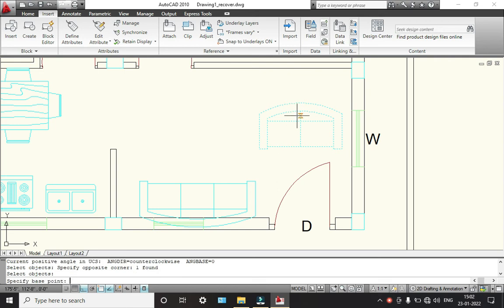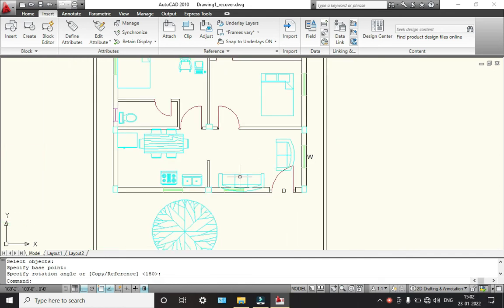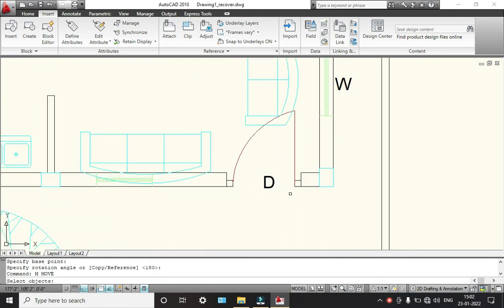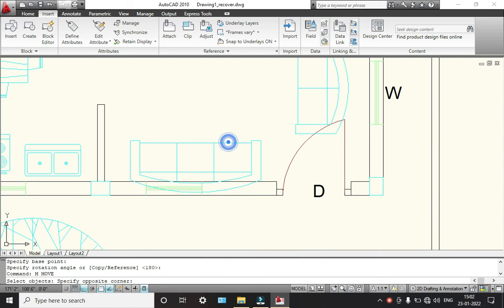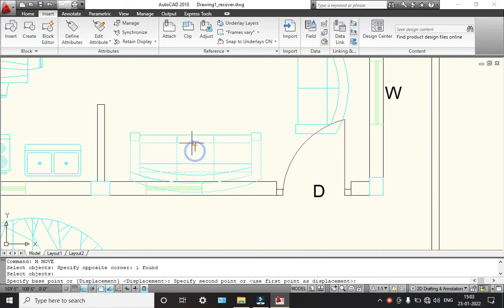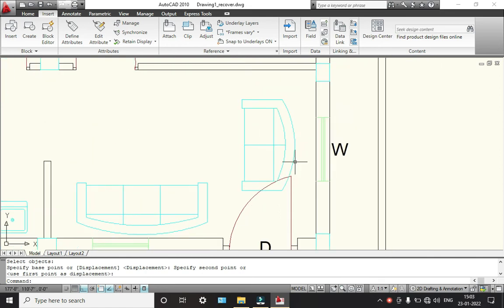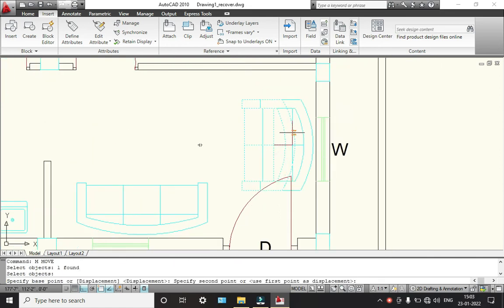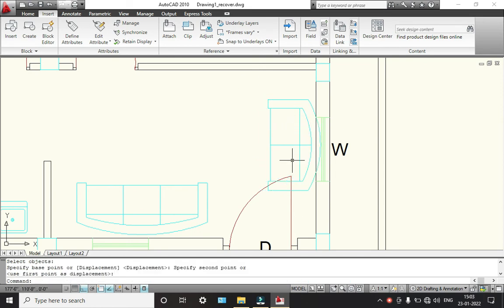We'll move this object too. This is the refrigerator and this is the dining table. We'll change this orientation.